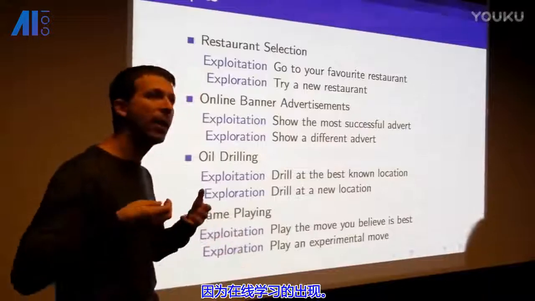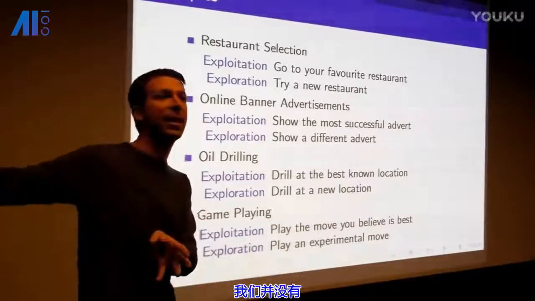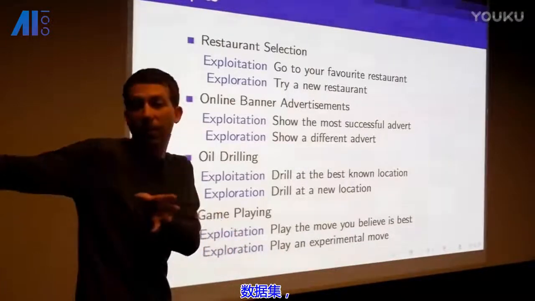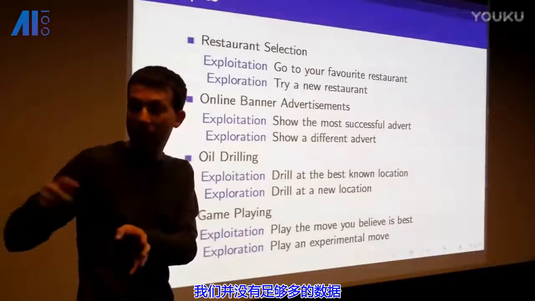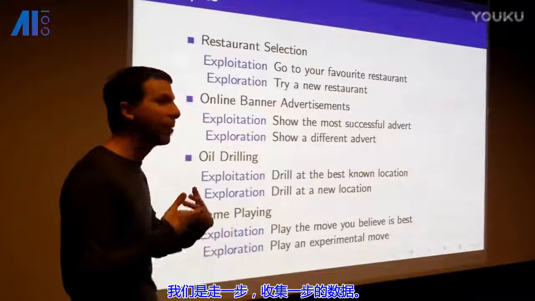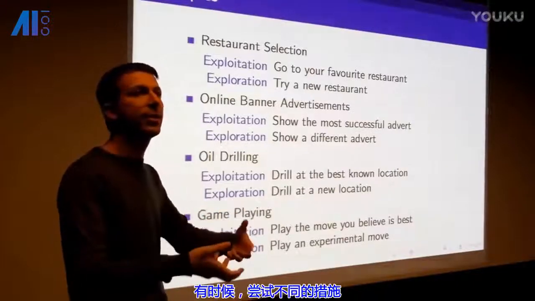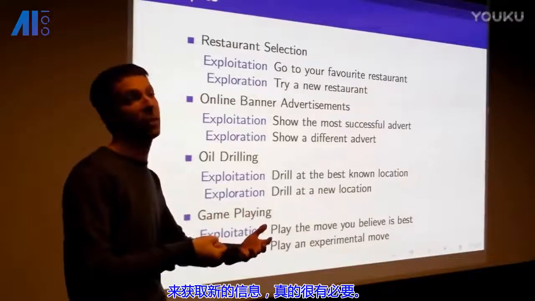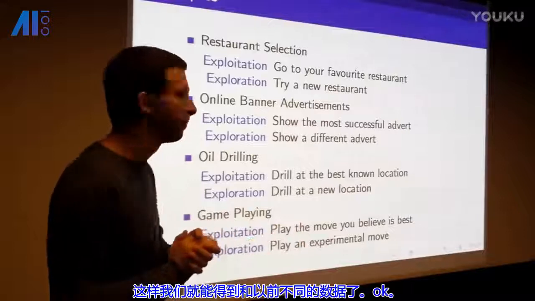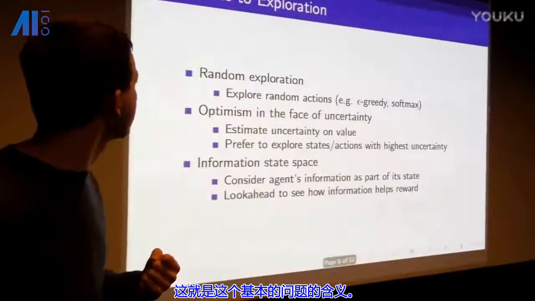It comes up because we're learning online. It's not just that someone gives us some batch of existing data, like in supervised learning, where there's a data set, and then we get to go over that data set as much as we want and make the one best decision. We're not in that setting. We're gathering data as we go, and the actions we take affect the data that we see, and so sometimes it's worth taking different actions to get new data, to get parts of the data that we haven't seen so far. Okay, so that's the fundamental issue that's going on.